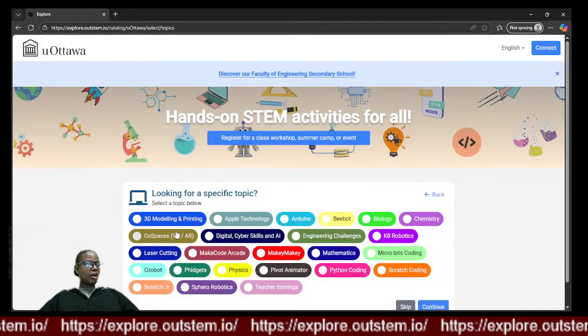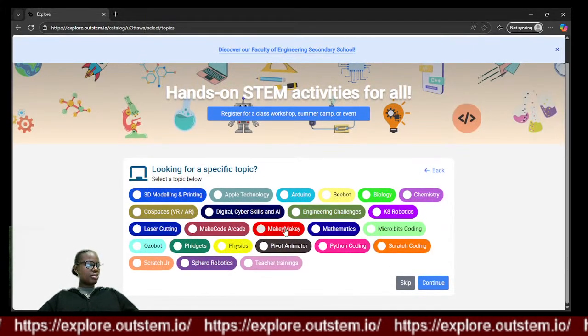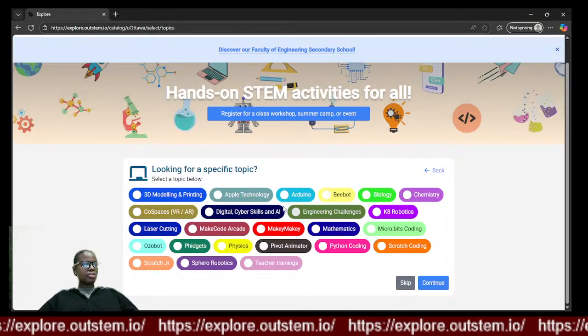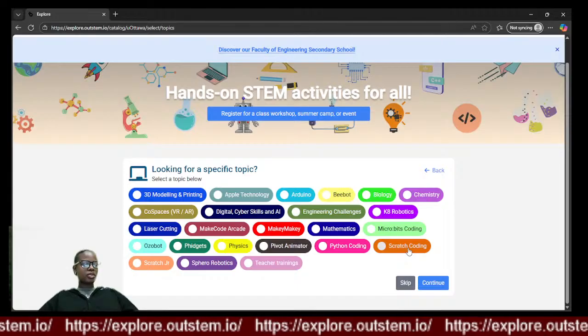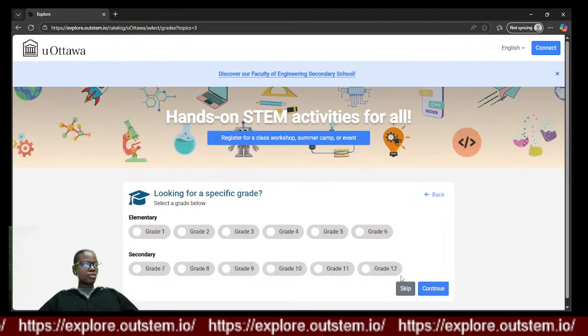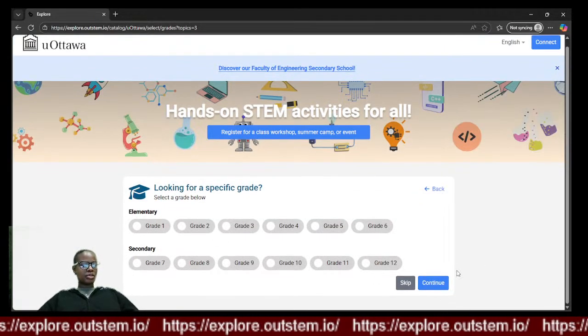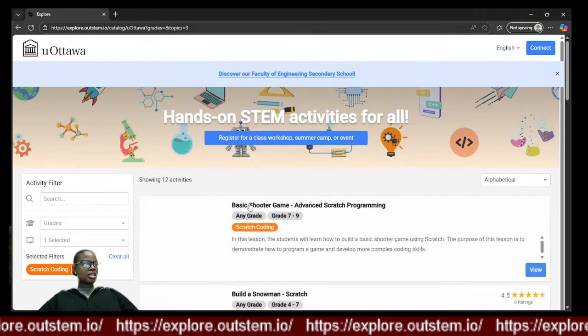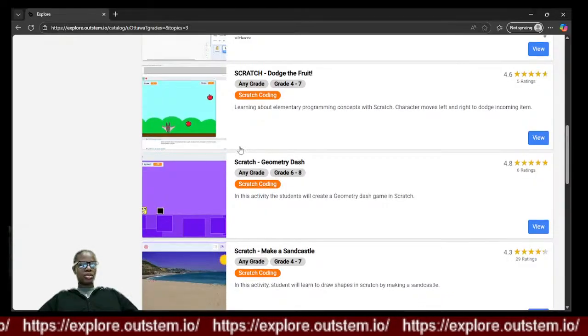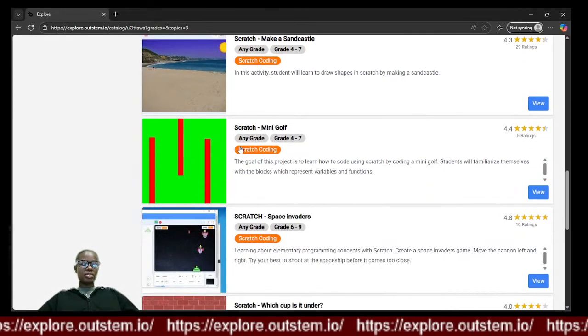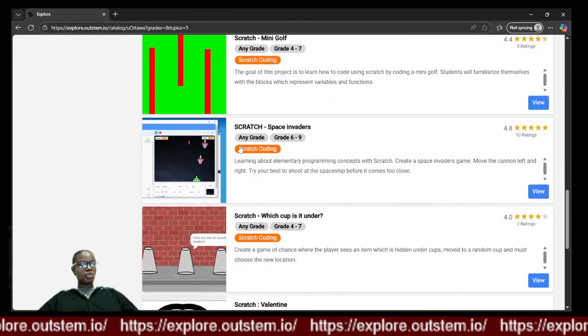You can pick a topic, and right now we can be doing some Scratch coding, Python coding. If you go to the Scratch category, you can skip grade selection, and then you're going to see many other little Scratch games that you could do with your classes, and if you're a parent, that you can do with your kids.